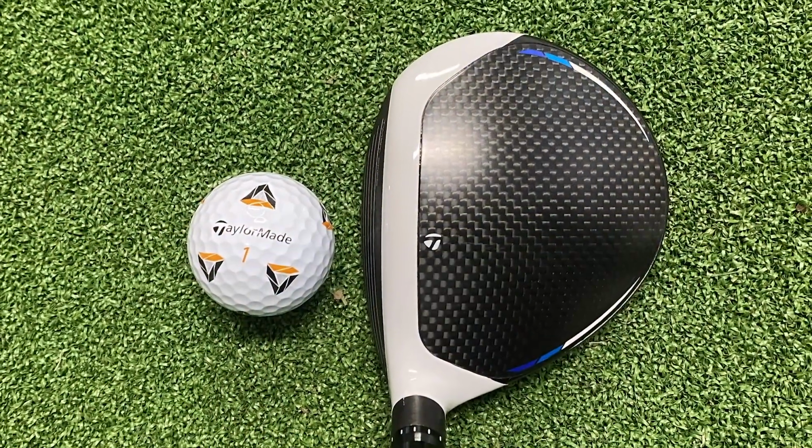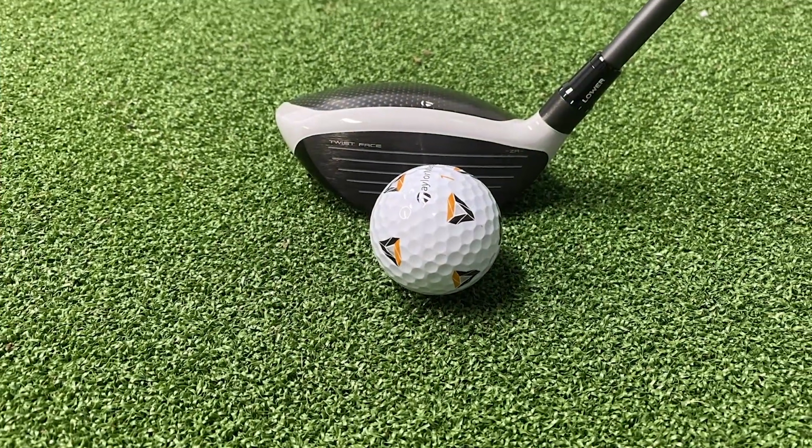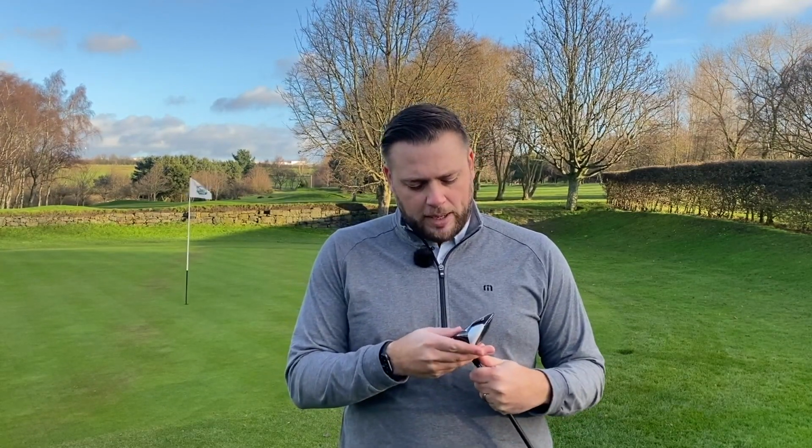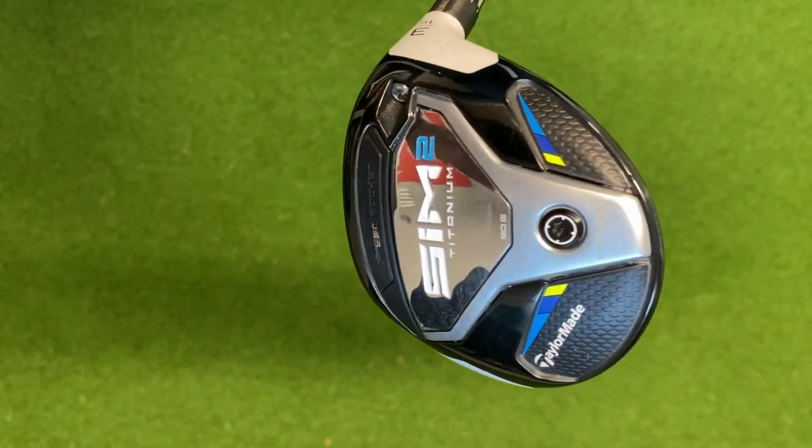Okay, so this is a model that has taken over from last year's Sim in the titanium head as well. But what Taylormade have actually done in this is made it slightly more forgiving on off-center hits. And the way they've done that is using this V-steel sole plate that they have to actually move some weight lower in the head and actually further back as well. But they've done that by actually making the head slightly smaller, which sounds a bit strange. So this has gone from 180cc to 170, but now is more forgiving.